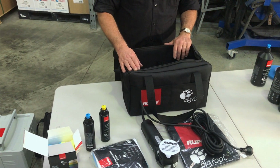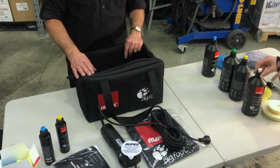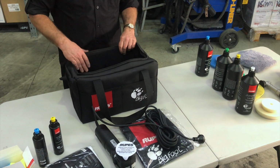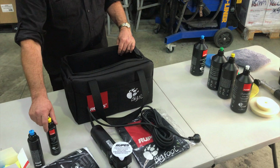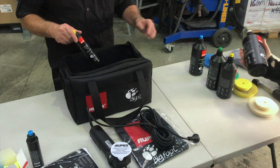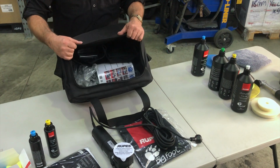Come in and buy your 1 litres. We've got all the 1 litre bottles available here as well. The biggest is 1 litre. And that's quite nice to get your 1 litre and then tip it into your small one, and you can work around your car with it. Keep that in your bag, otherwise keep the 1 litre in the cupboard. Yeah, I like that idea. Perfect. So that's the 75 kit.